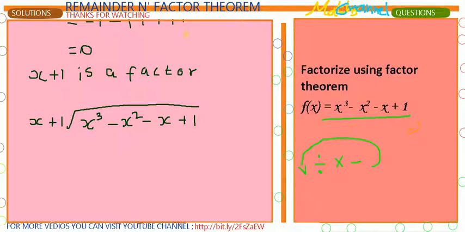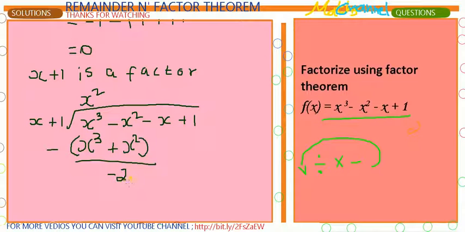So let's get started. Let's divide. You always divide by this one. You take x cubed divided by x, you'll have x squared. And then you multiply this and this one, you'll have x cubed, and then this one is positive 1, and x squared. Now you have to subtract. You put the negative sign here, and after subtracting, this one will cancel, will be 0, and this one will be negative. So negative x squared and negative x squared gives negative 2x squared.